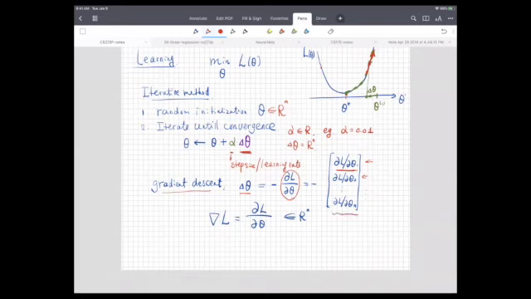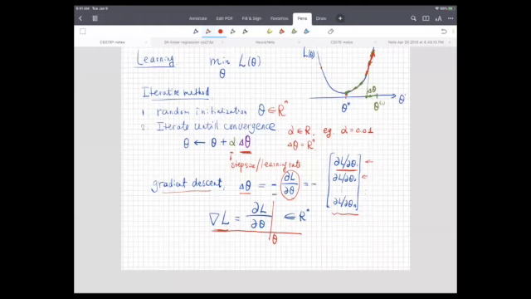Whenever I need to calculate this quantity, I need to evaluate this gradient at a particular value, and that is evaluated at the current choice of theta. As a result, you can see this gradient will be different depending on where you are right now. Because of a different theta, the gradient will be different. That's exactly the reason we're utilizing this gradient information to update my theta, and then use the opposite direction.